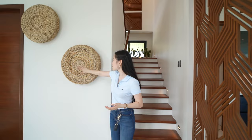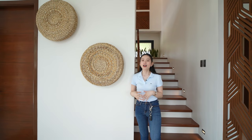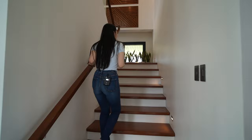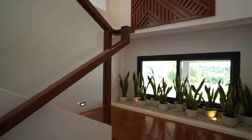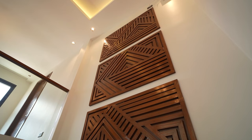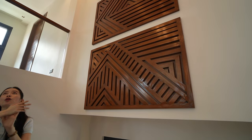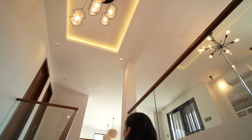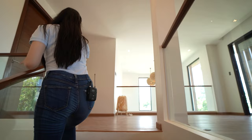Before we go upstairs, I want to take note of this wall design made of rattan. It's very nice because it gives warmth and texture to the property — in contrast to the two colors you'll see throughout, which is mostly black and white, and then the warmth of the wood. Making our way upstairs, I love that the floor and the steps are made of solid wood — there's very much quality. We have another design which we can appreciate for how ancient it looks. As it draws your eyes up, you can see the chandelier on the ceiling, surrounded with cove lighting, giving a nice emphasis so you have full appreciation of the view.